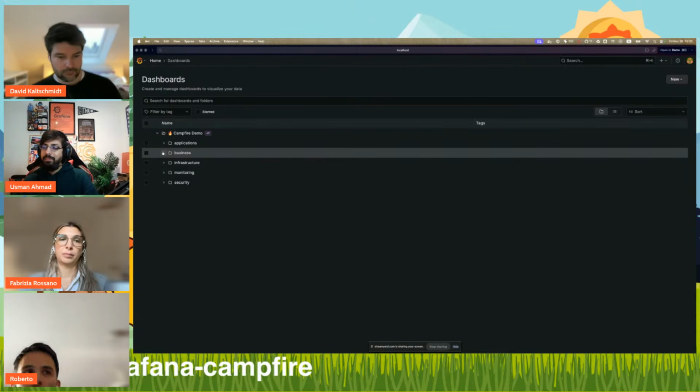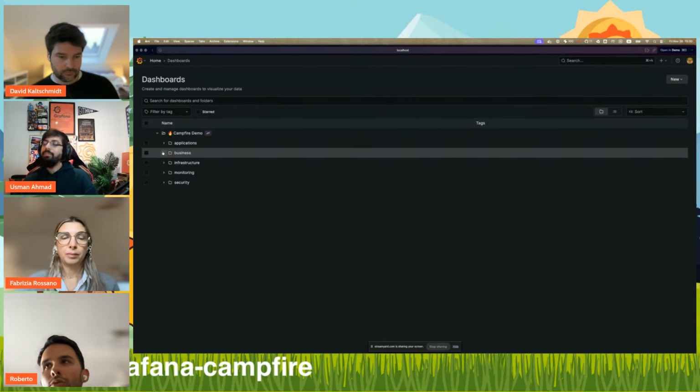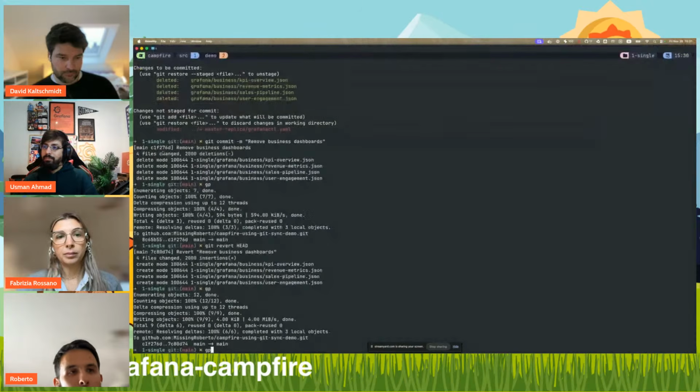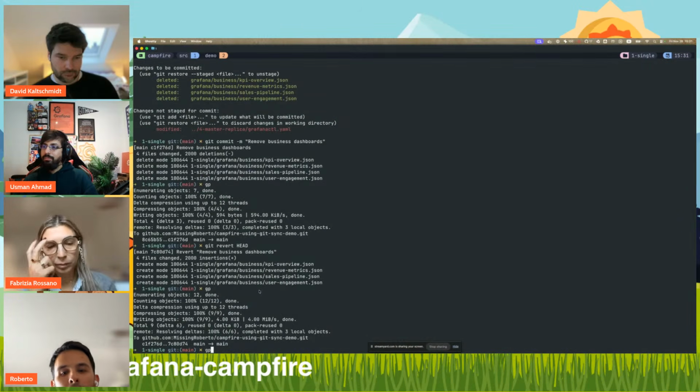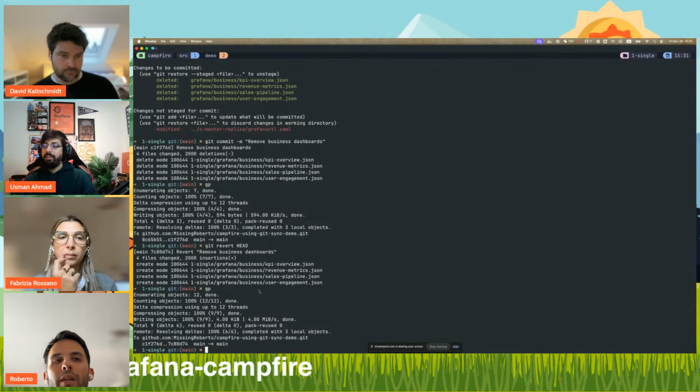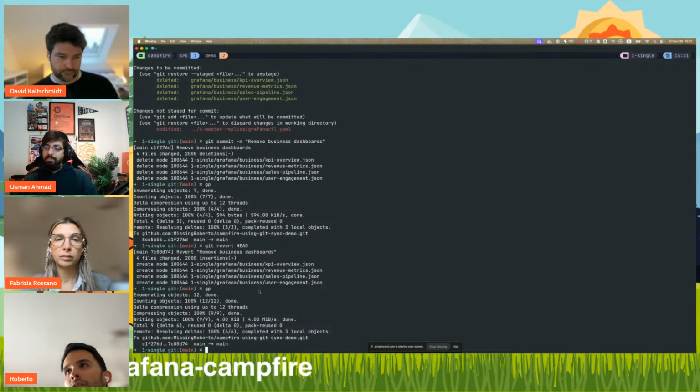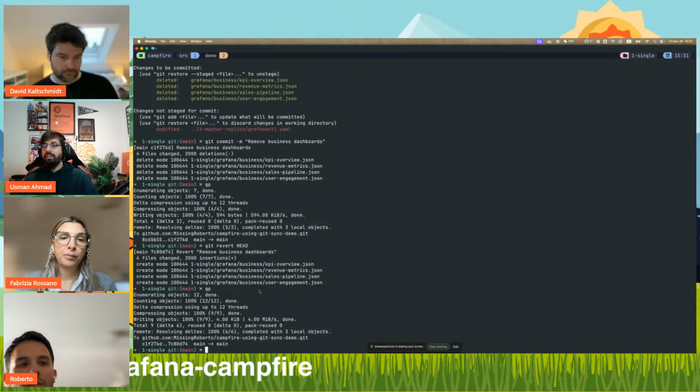I mean, Git will be the one protecting you. It's like the last write wins. So for example, if you would have changed some of the dashboards that I'm removing in the meantime here, Git would have prevented me from pushing them. And the same will happen from Grafana. The primitives that we use to talk to the Git server basically verify, when I'm starting to do this, what is the last commit that I'm basing my change from? And if it's not the case when I push, then it fails.